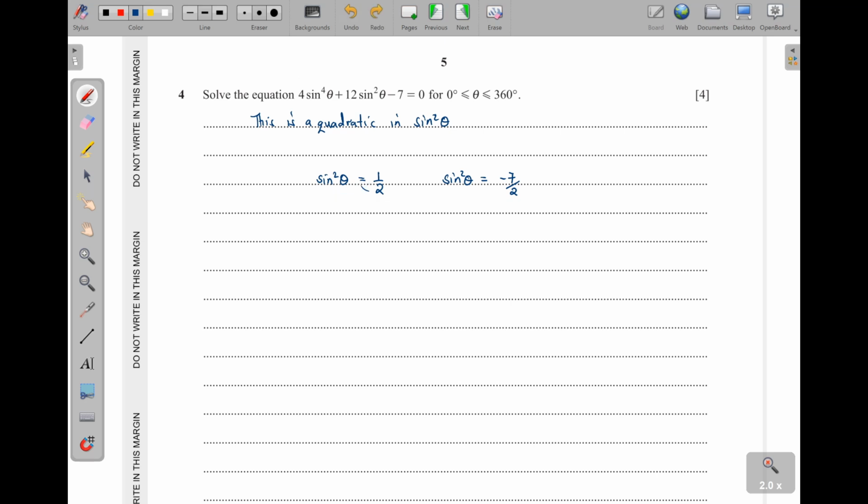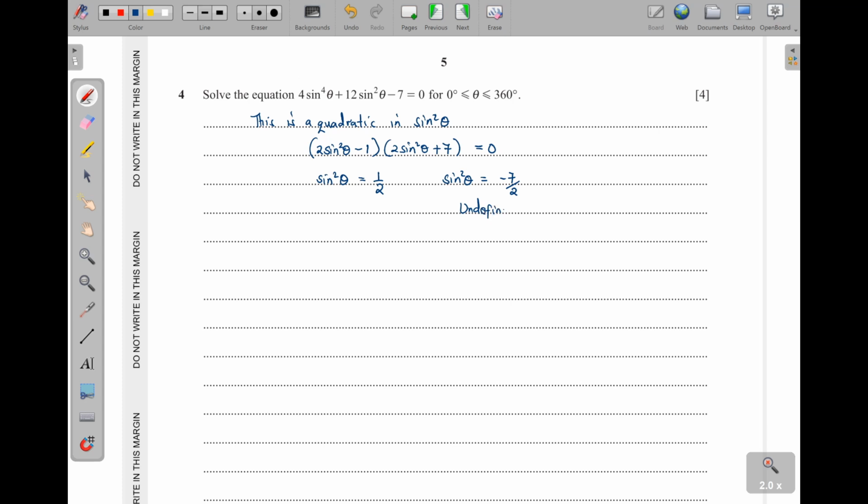2 sine squared theta, not so? So you write 2 sine squared theta, then bring the 1 here, it becomes a minus. So I'll write minus 1. You see that? And then the same thing that I do here, that will be 2 sine squared theta. And then when this one crosses, it becomes a plus. So I'll have plus 7, which is equal to 0.